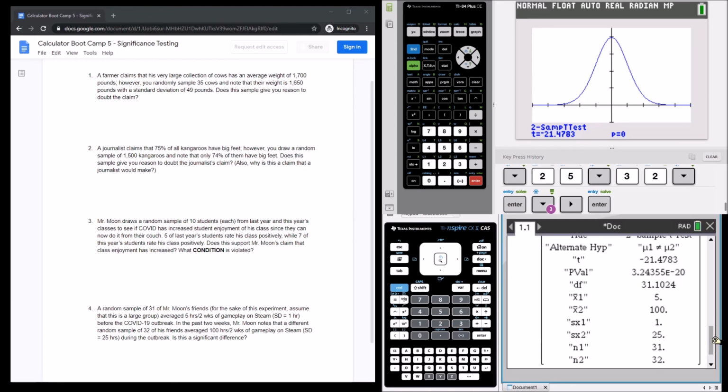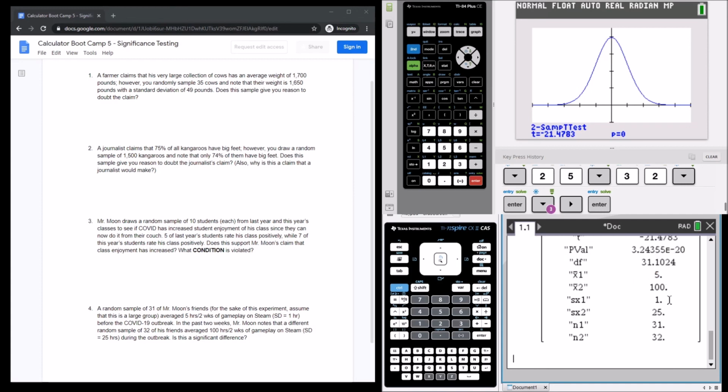As you can see, the difference is massive. That T score there is negative 21.4, and the p-value is so small that we can essentially call it 0 at this point. So that's well below 0.05, even with those degrees of freedom. And that says that, yes, this gives us evidence that this is a significant difference, which makes sense as the coronavirus has forced a lot of people to quarantine indoors, and that has meant more video gameplay.